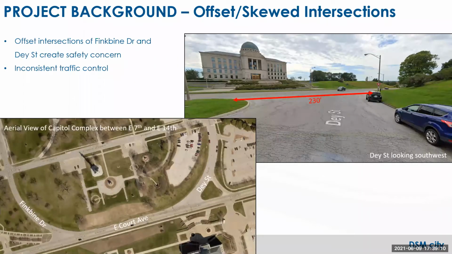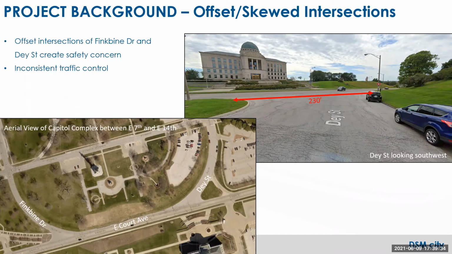Just a few other existing conditions: up by the Capitol, we have a few offset intersections, specifically Finkbine Drive and Day Street. When the whole Capitol complex was built, from an aerial, these streets look really nice.